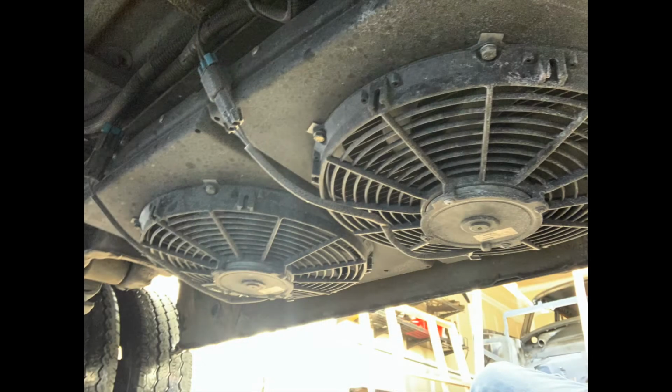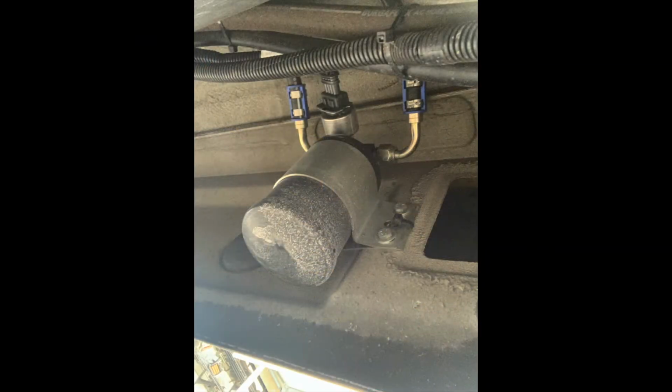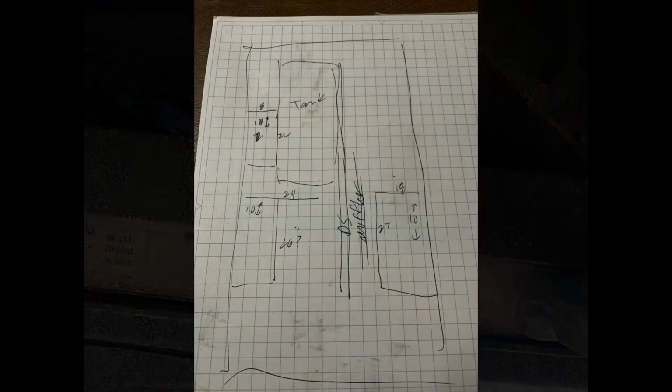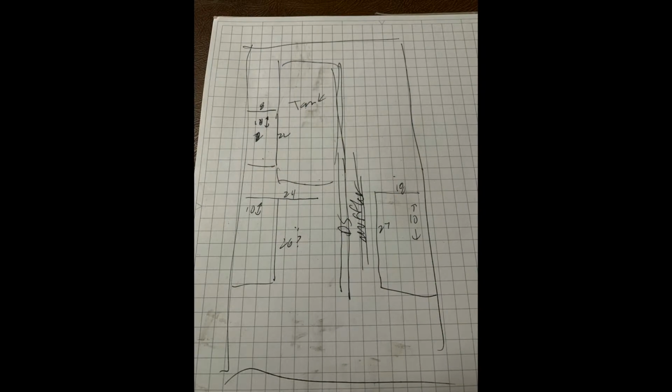Right now, a lot of it is taken up by an optional rear air conditioning system that's going to be coming out soon. After a bit of crawling around underneath with a tape measure, I've got some pretty good ideas on what kind of spaces I'm going to have available.